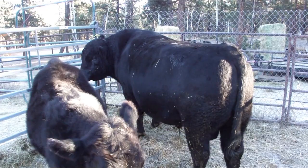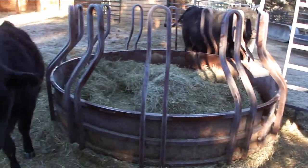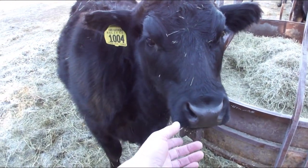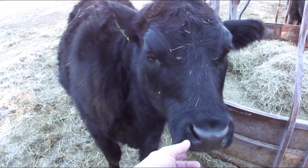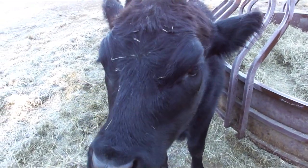But these bulls are really impressive. And when the girl comes into heat, when this little female comes into heat, then the bulls start fighting. And last year I had so many females that the bulls were almost always fighting. So this year they really won't fight that much.